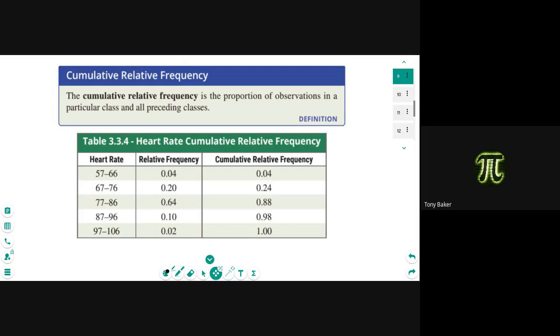It can be slightly off depending on how you're rounding. If you have to round for certain ones, there is a possibility when you're rounding and adding them up that you get like 99.9 or 0.999 or 1.001. It could be off by a little bit when you're rounding. That's okay. It's not the end of the world. It's not a mistake you made. It's a rounding error. So normally they take care of themselves, but not always.